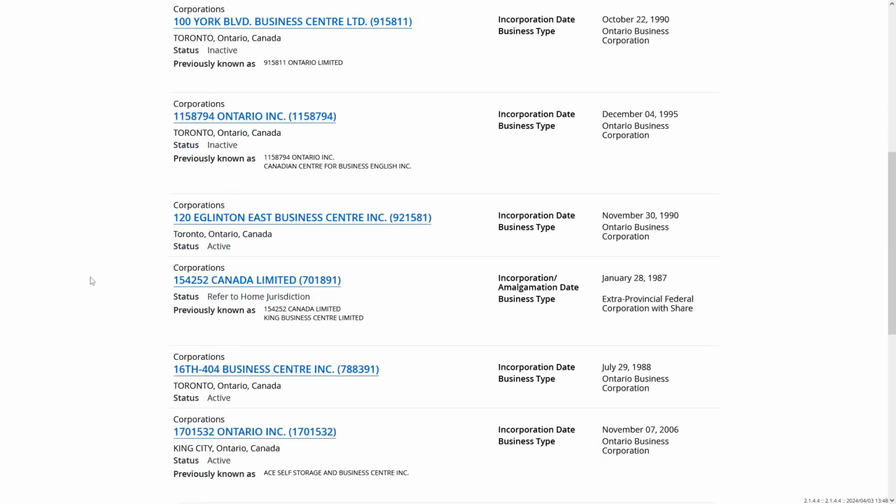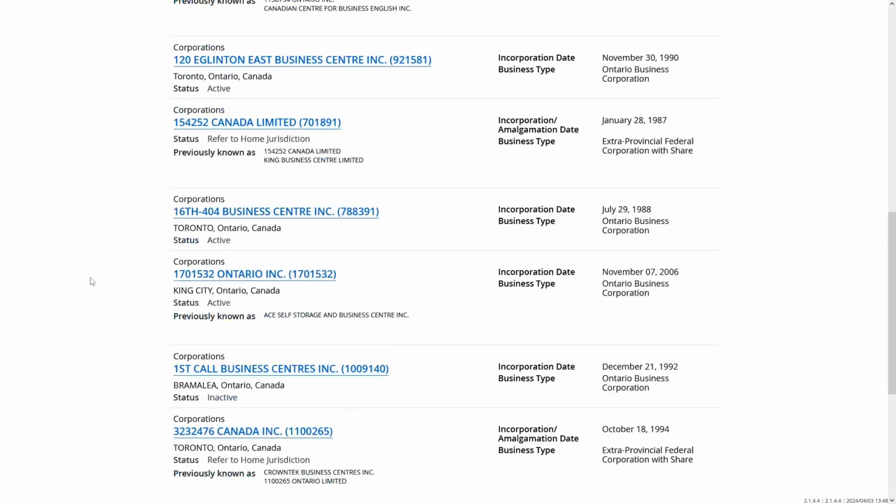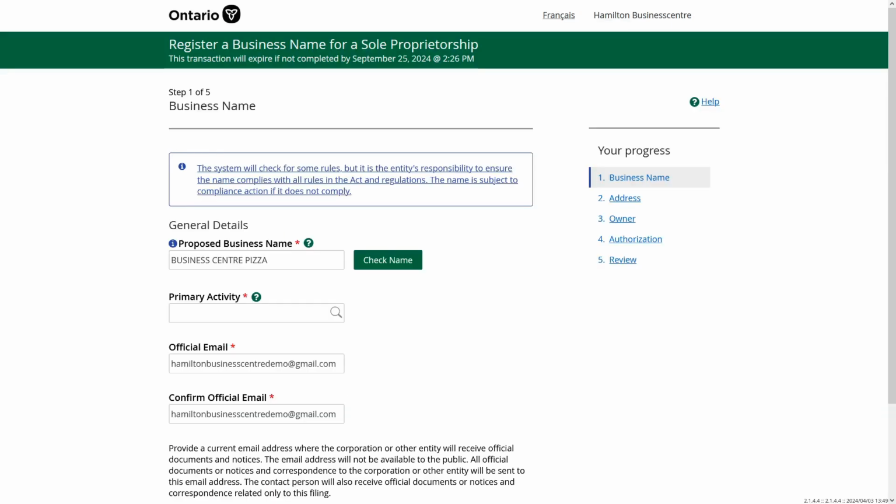You may also want to search the Federal Corporation Registration Database from Corporations Canada to see if the name is being used elsewhere in Canada. It is also worth checking the Canadian Internet Registration Authority to see if your intended domain name is available. It would be disappointing, I imagine, to find out that the domain name that makes the most sense to use given the business's operating name is already taken. So in this case, I would go to the Canadian Internet Registration Authority to check if investinhamilton.ca is already taken, which is the most obvious domain name I would have for this particular business.